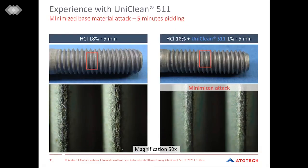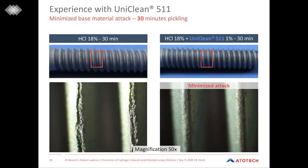Another example of how pickling inhibitors can contribute to the success of the whole surface finishing sequence is shown here. The very strong acid tends, in the case of fasteners, to attack the threads. And you can already see on the left side, where we have the solution without an additive, how the hills of the threads are opening up and the steel structure gets rougher. In contrast to that, the attack of these threads is very minimized when we add our inhibitor. This effect even gets greater when we increase the time of pickling.